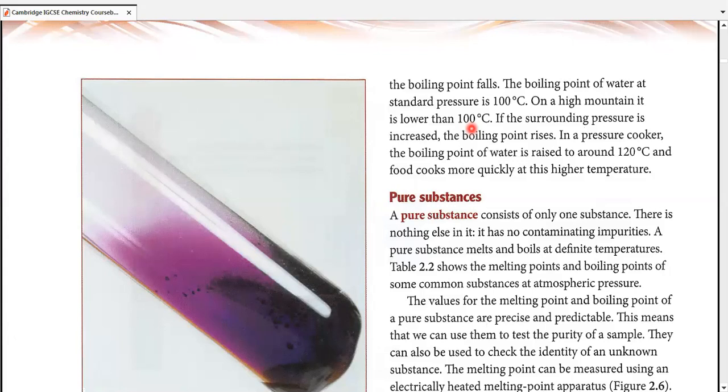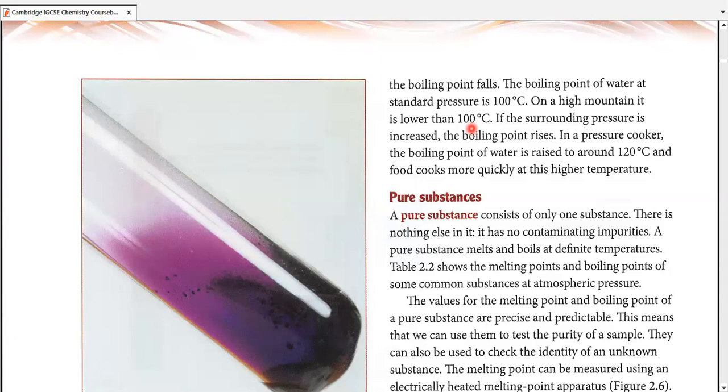Murray Hills पर the water boiling point is not 100, it's 98 degrees centigrade. ठीक है, and at the top of Mount Everest, at the peak of Mount Everest की सबसे ऊंची पोजीशन की बात हो रही है, बेस की बात नहीं हो रही। ठीक है, that would be approximately 69 degrees centigrade.